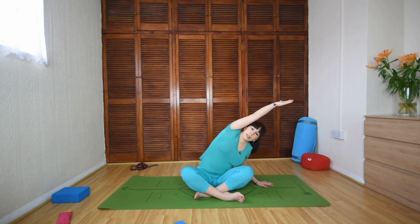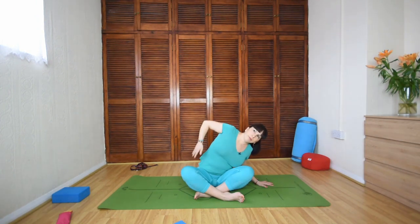Place the hands beside you. With the next inhale, raise the right arm overhead, stretching the right side of the rib cage.